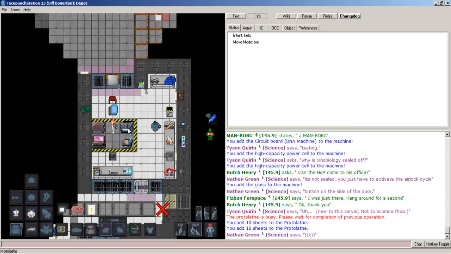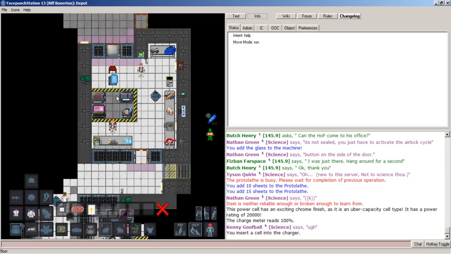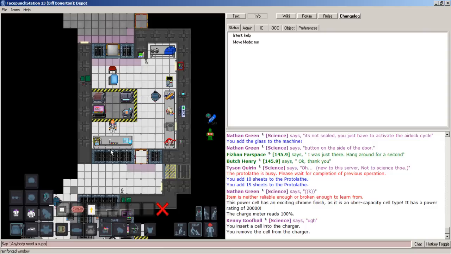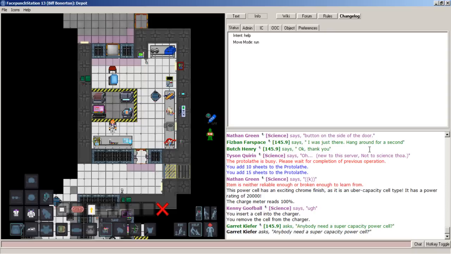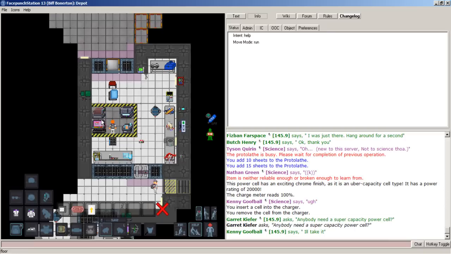And we'll stick it back in there. Okay, let's make another one. No, let's not. Anybody need a super capacity cell? Anyways, let's make another. I think this is how you do it.